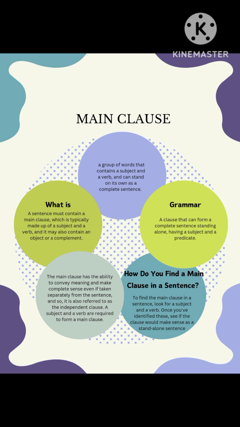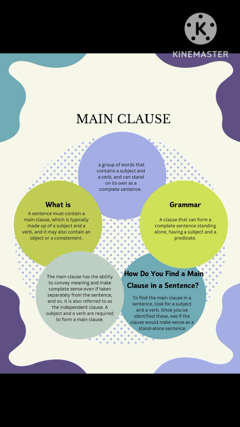An independent clause or main clause expresses a complete thought. The main clause is the main idea of the sentence and makes sense by itself as a simple sentence. For example, my wife is a doctor. A clause that can stand alone as a sentence, containing a subject and a predicate with a finite verb.